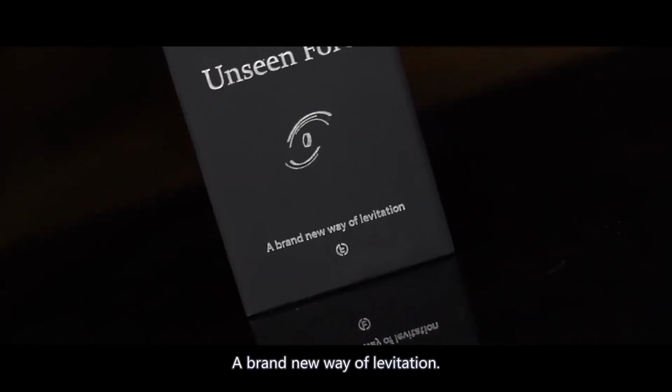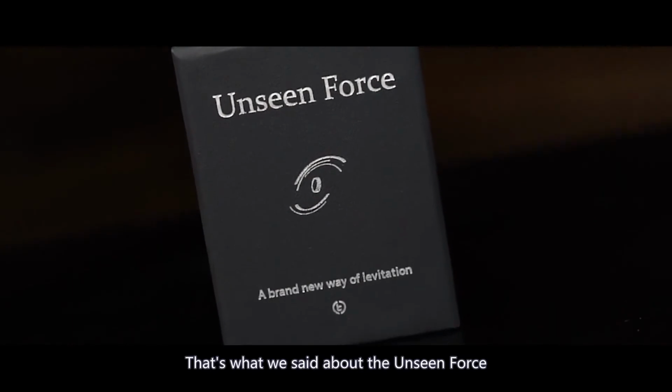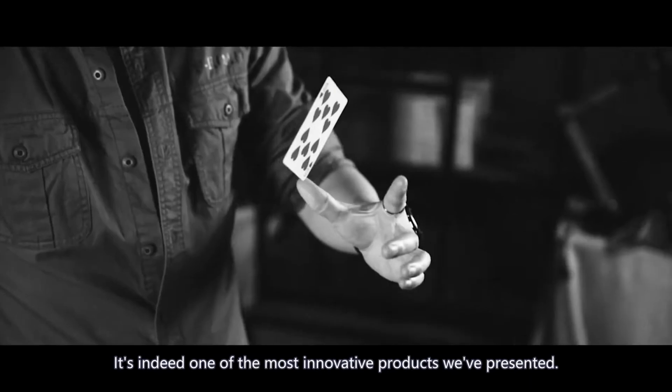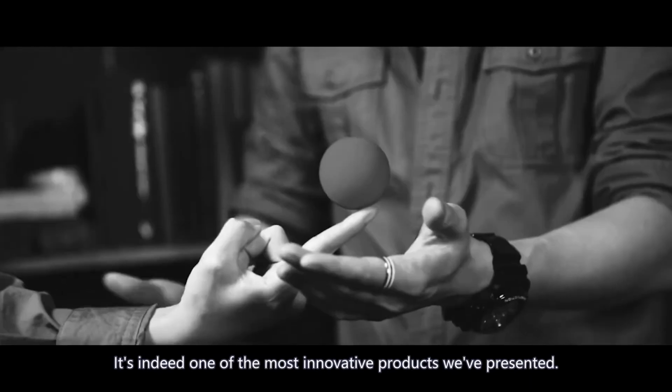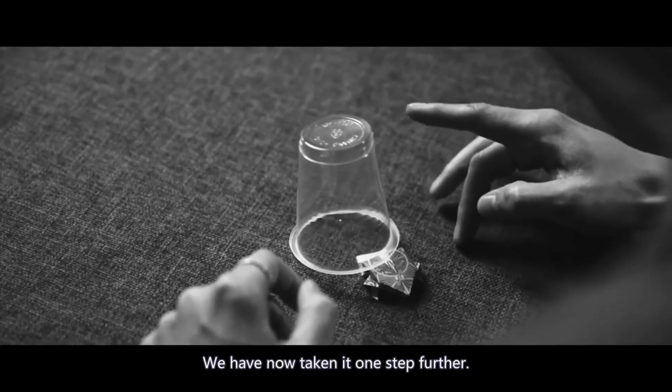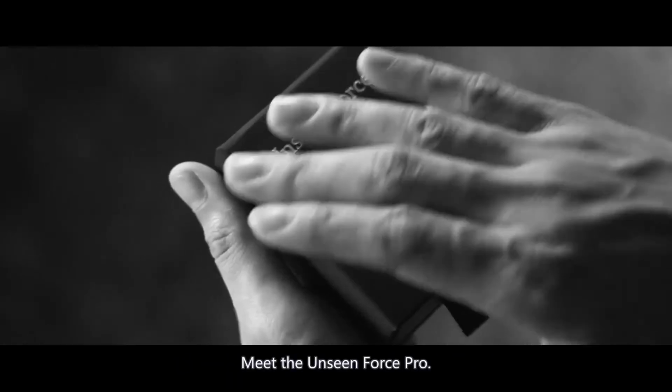A brand new way of levitation. That's what we said about the Unseen Force when it was first released on Kickstarter 2 years ago. It's indeed one of the most innovative products we presented. After 2 years of redesign and improvement, we have now taken it one step further. Meet the Unseen Force Pro.